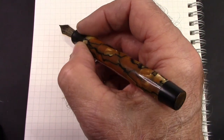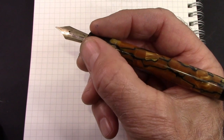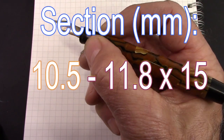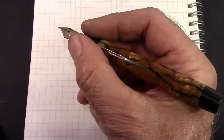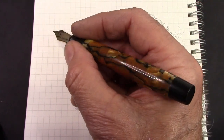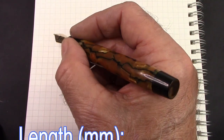It feels great in the hand. We'll give you the section dimensions. I mean, the section is short, but it has a nice girth to it, and you can hold it anywhere. You don't really notice those threads. So that gives you a lot of flexibility to move around, which is what I enjoy when I write. The overall length uncapped is fine. We'll give you those dimensions.